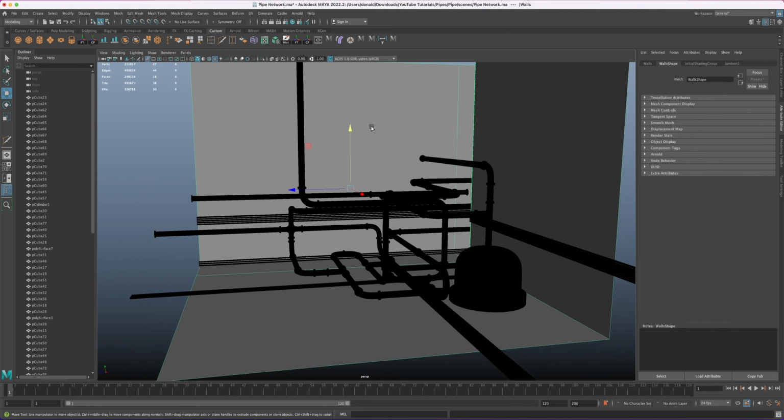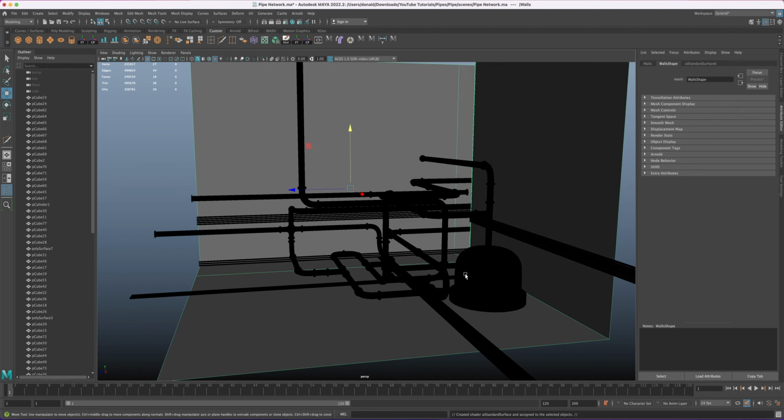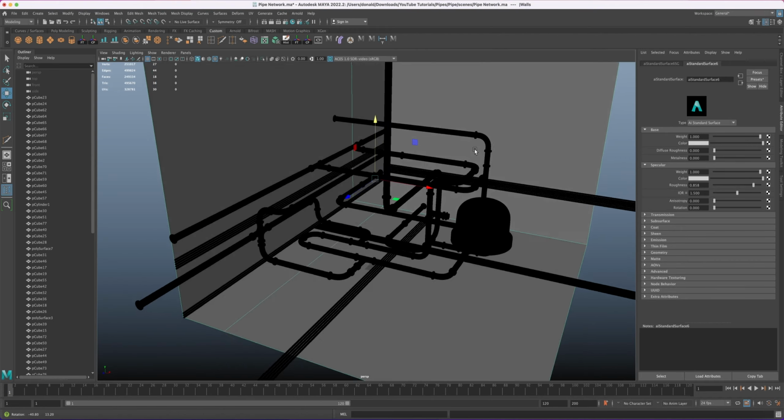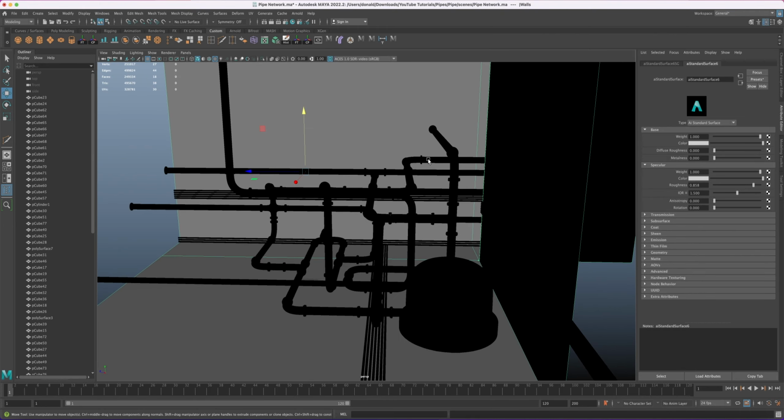And for this wall, let's also give it a standard surface material. But for this one, we can just make it white. We don't want too much reflection. We can increase it like that. And I think we'll be ready to render.